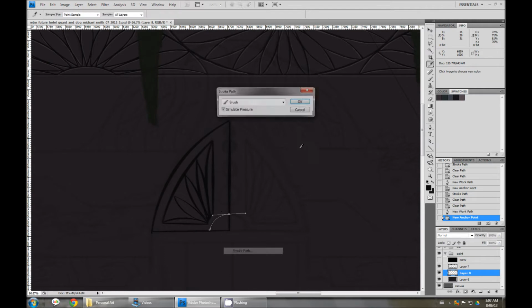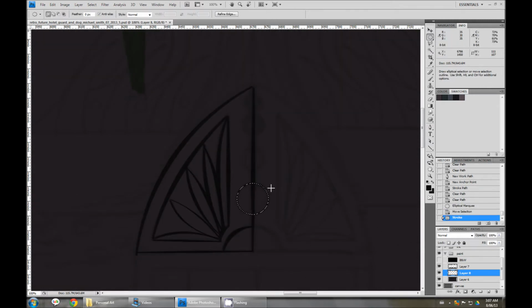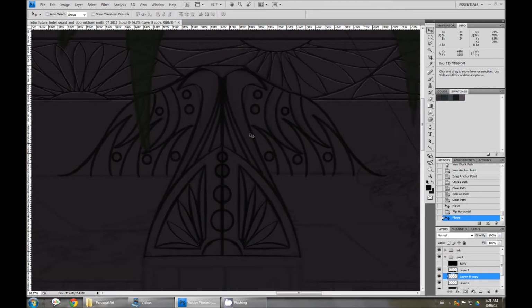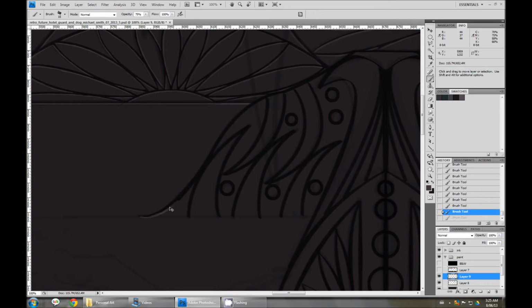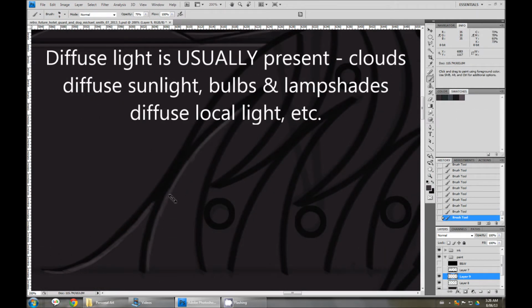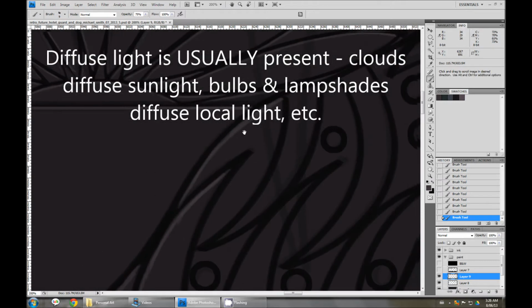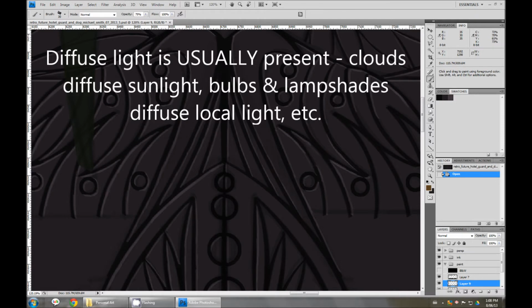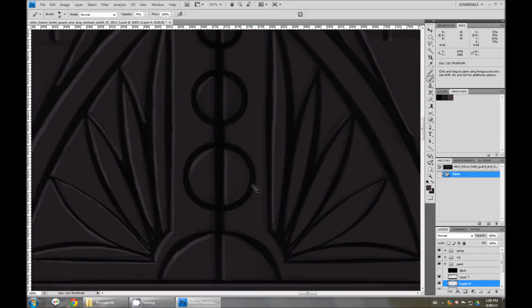Now I'll talk more about lighting as I go along, especially concerning the streaks of sunlight that are going to come in, because that definitely changes specific regions that are lit. But in general, there's always a diffuse level of light coming into a scene, and if you know the general light direction, you can kind of start shading things to a certain degree and then tweak them later.